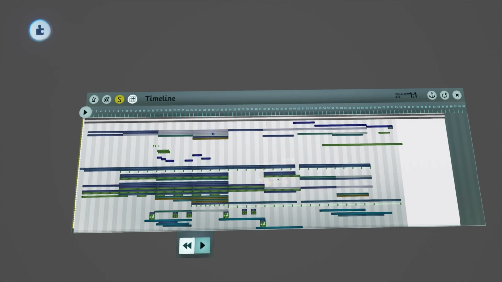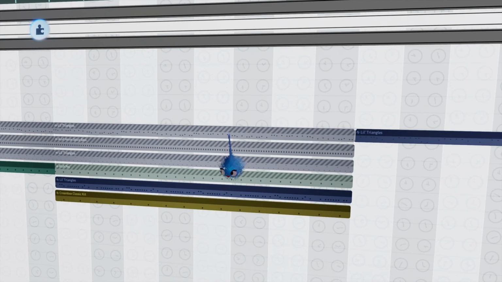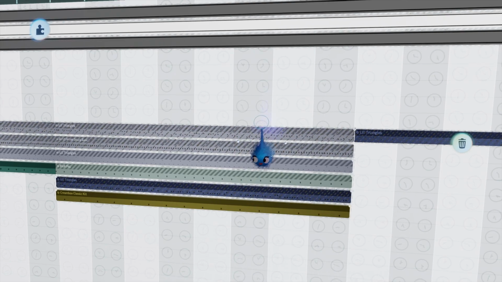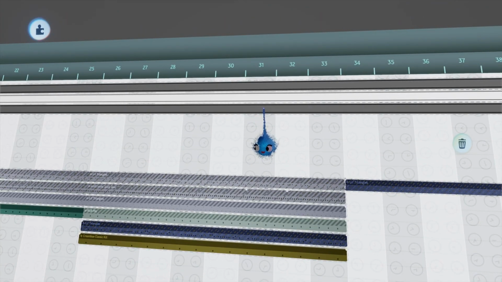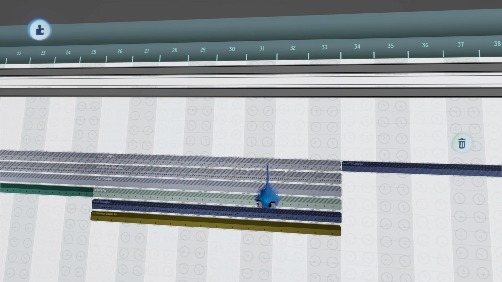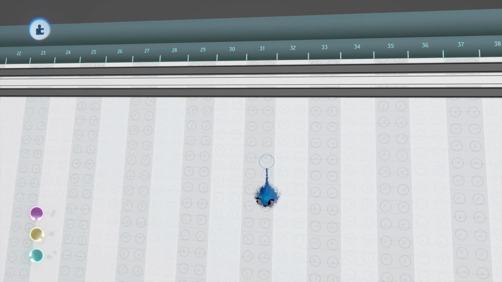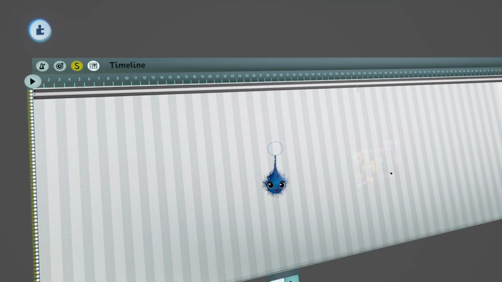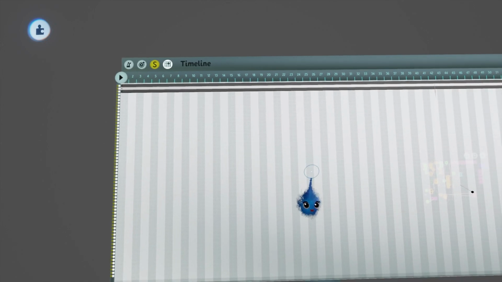So I find that the easiest way to do this is by deleting Back to Man's music. So what I'm going to do is double click, so XX, on one of them. That will highlight all of it in the timeline. Then I can press once on that, once on that, once on that, so they're not selected. Go back down to one of them, press triangle and triangle again. And there, all of it is gone. So we've now got an empty timeline that we can put our own music in.